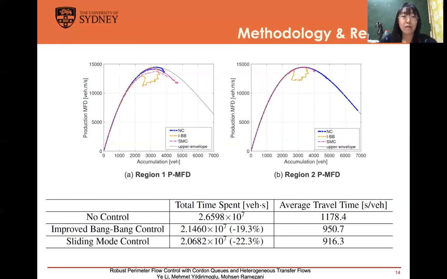The table shows the total time spent and the average travel time for the three control cases. The values in parentheses show the reduction in total time spent compared to no control case. As you can see, the sliding mode control gives the best performance, around 22% reduction in total time spent.